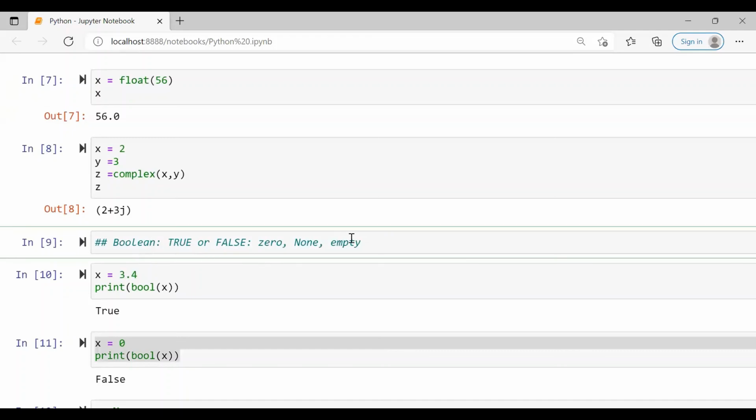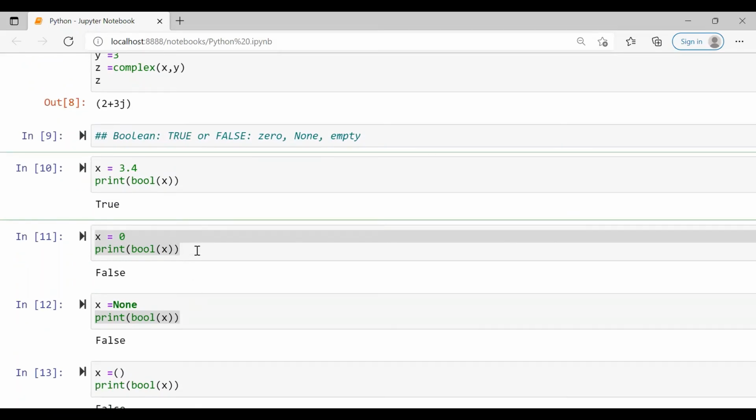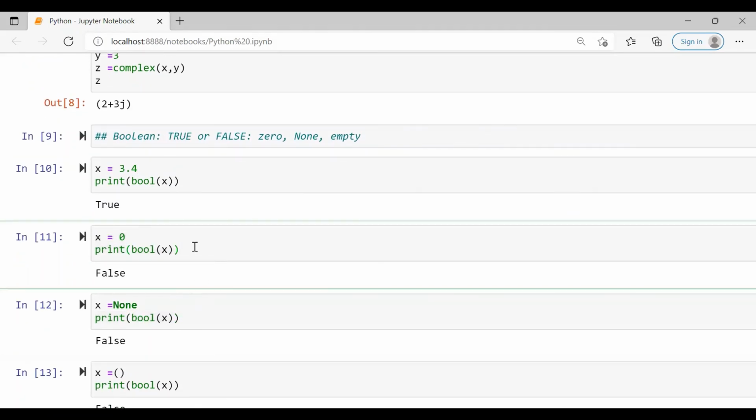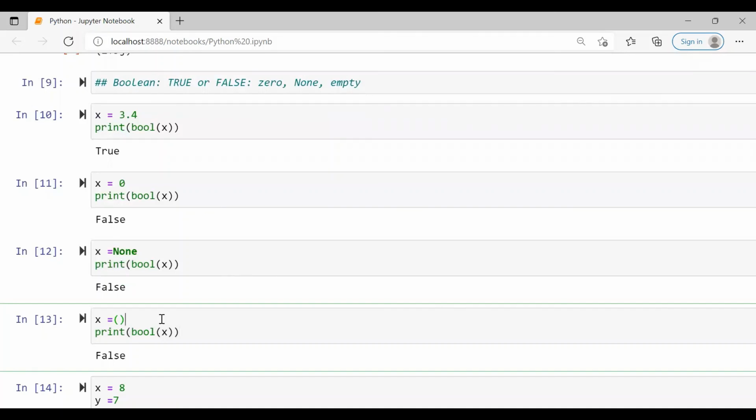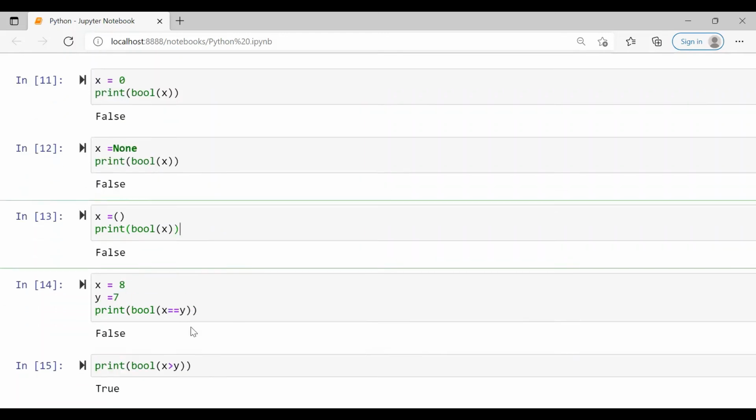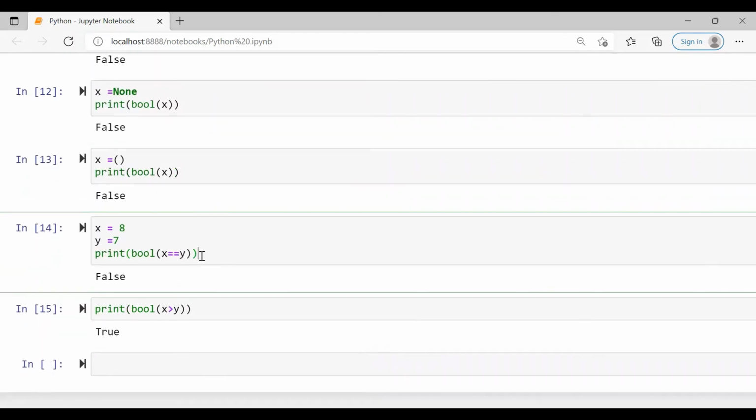And then the second data type is Boolean, which is used to evaluate a variable or an expression. When we give a variable and assign 0 or None to it, it will return false. Or if you assign an empty list or empty sequence to a variable, there also it will return false. The Boolean data type is also used to evaluate expressions with operators like equal, greater than or equal, less than or equal, less than. All these things can be evaluated by using Boolean expressions.